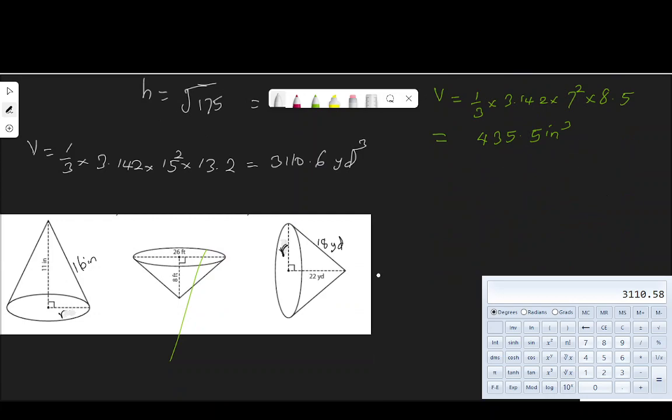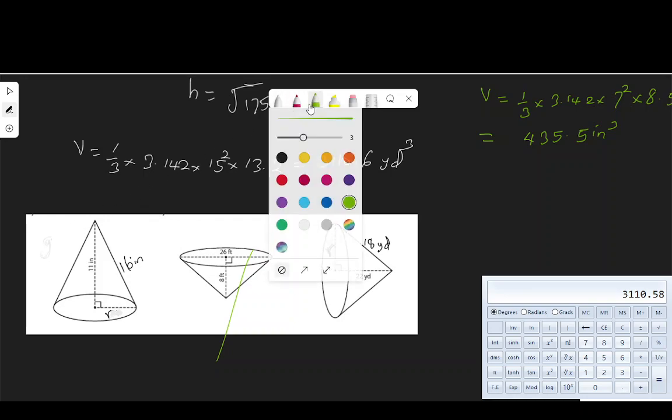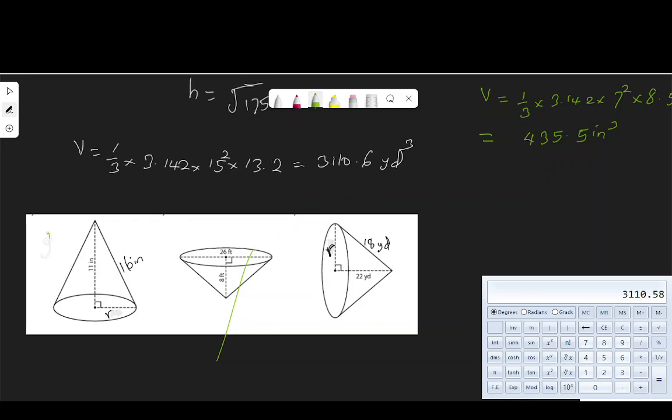Then let's move to the final ones. I stop at F there. So let me call this one G, H, and then I. Yes. Okay, for G, the surface area.